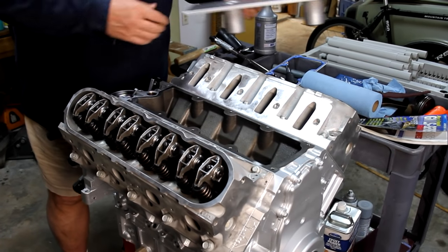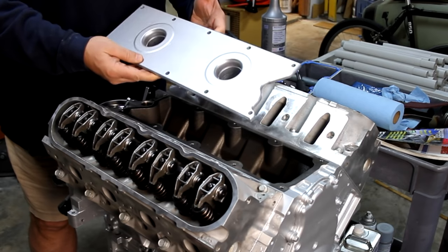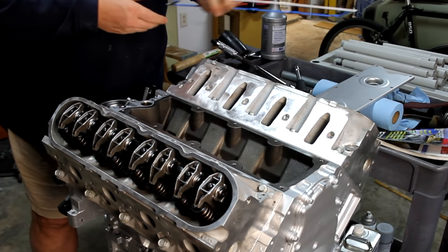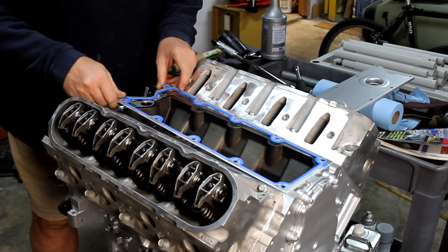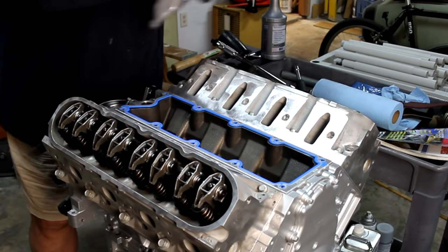Okay, next we're going to put on the valley pan cover. I painted it off camera and actually got to bake this. So this is really nice. Just did it for clean. You're not going to be able to see this. Doesn't really matter. But got new grommets in. These grommets came with the master rebuild kit. First, we got to make sure we get this gasket on correct. It only goes one way. So we'll stick it there.